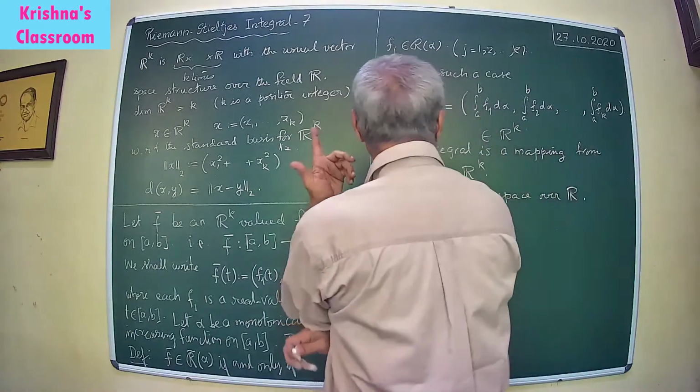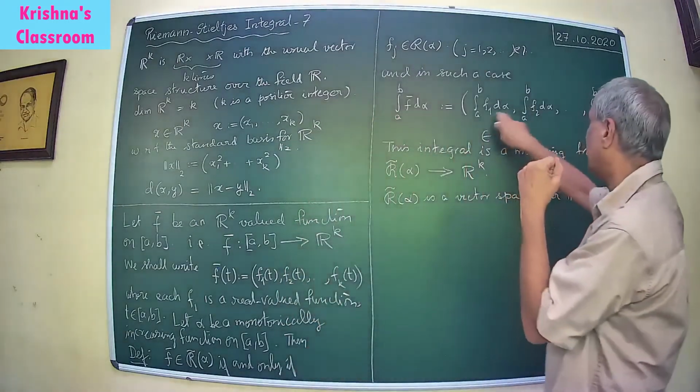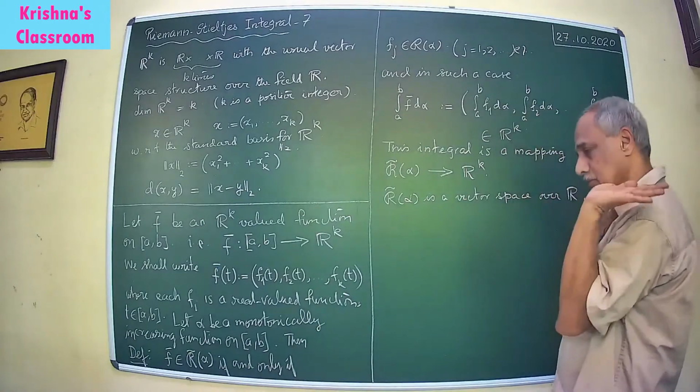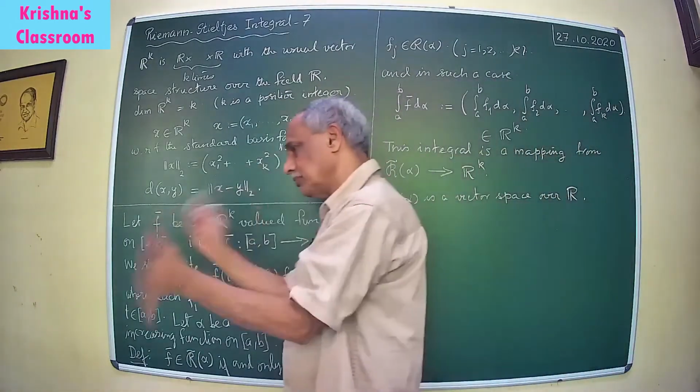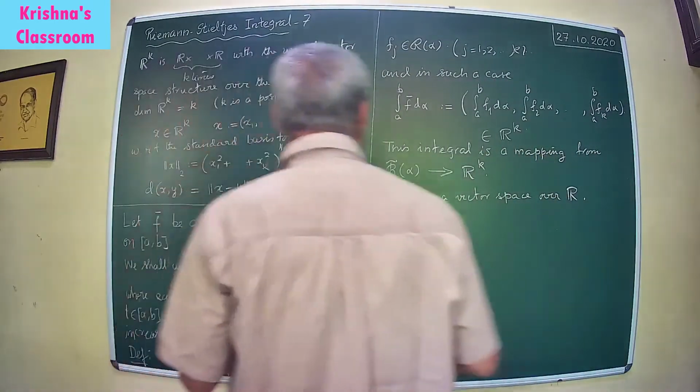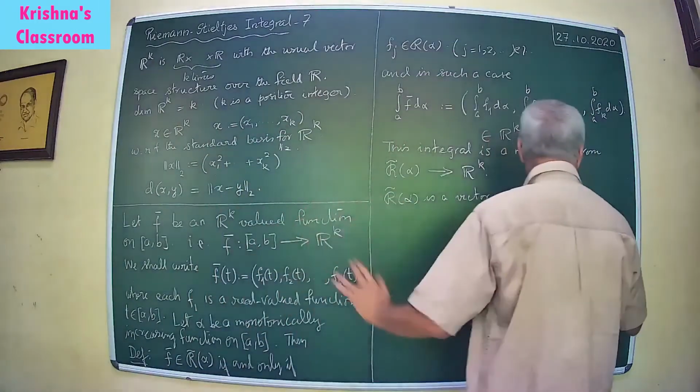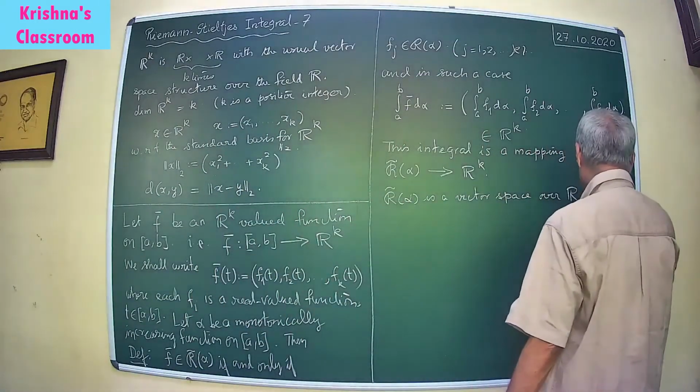So you see that what you are using is that each fi is in R alpha. So it is on the strength of that we are going to work on that. So all the results there can be made use of. So this you can write a proof.